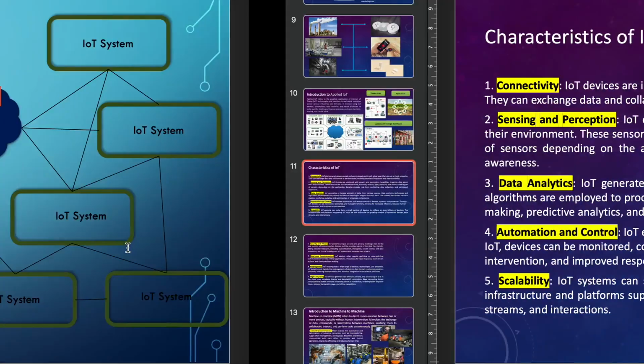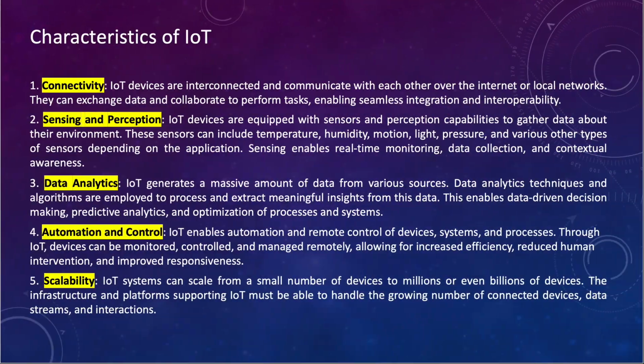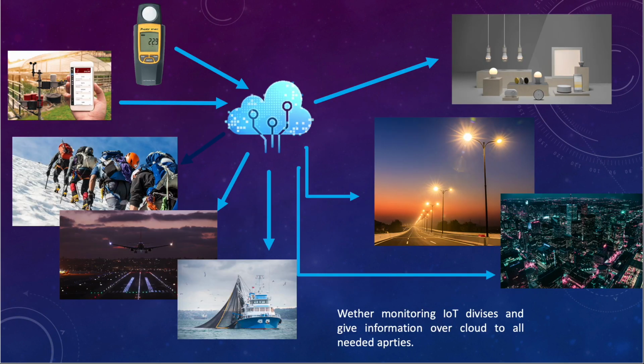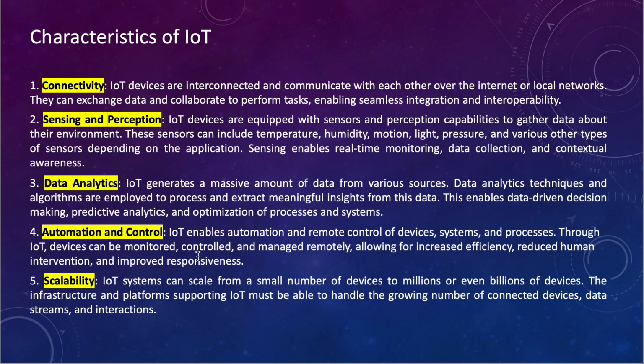Automation and control. Automation and control is basically that we can automate. If we can write a code, when the intensity of the light becomes this much low, the value becomes this much, switch on the lights. That is basically automation. So the automation part makes the process easier in that sense.